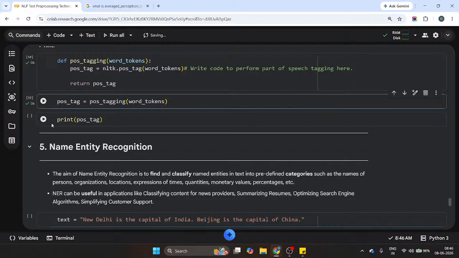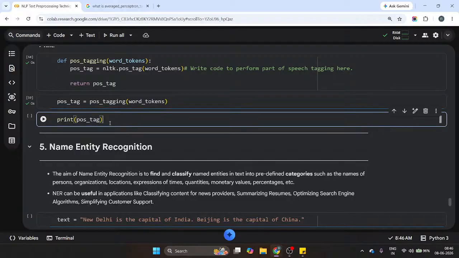Whenever we get any error, we should know how to deal with it. Like when this error was coming, you can see a solution was also mentioned there. Like this is not present, you need to import and then download this part. So you should know how to debug any errors.